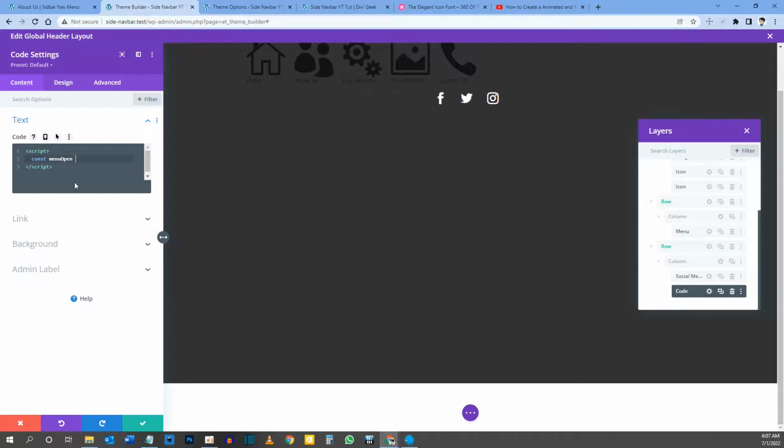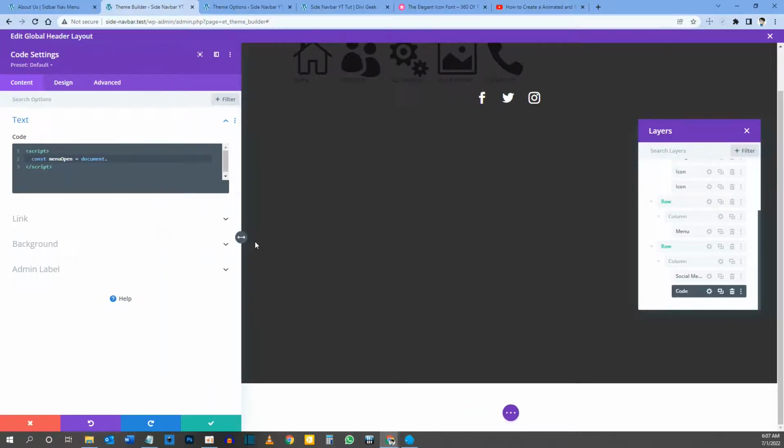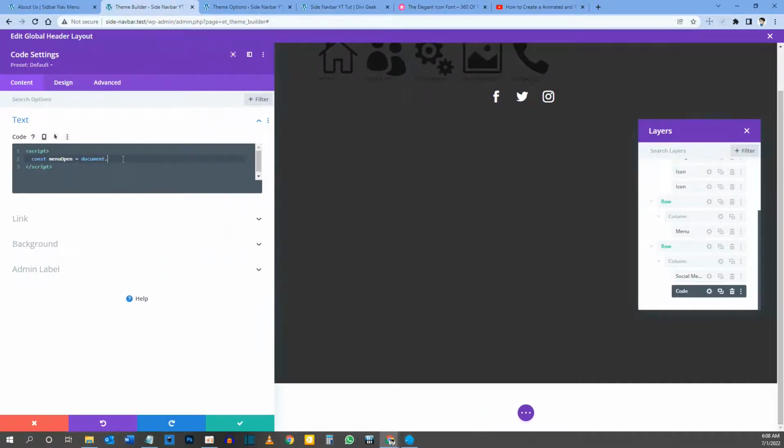Then we're going to do space and then the equal sign and space again. And then we're going to use something called document.querySelector. I'm just going to widen this so you can see all the code on one line. So that's what you're going to type there, document.querySelector. You're going to use brackets, and then you're going to put in single quotation marks. You can use double if you want to. I prefer to use single in JavaScript.